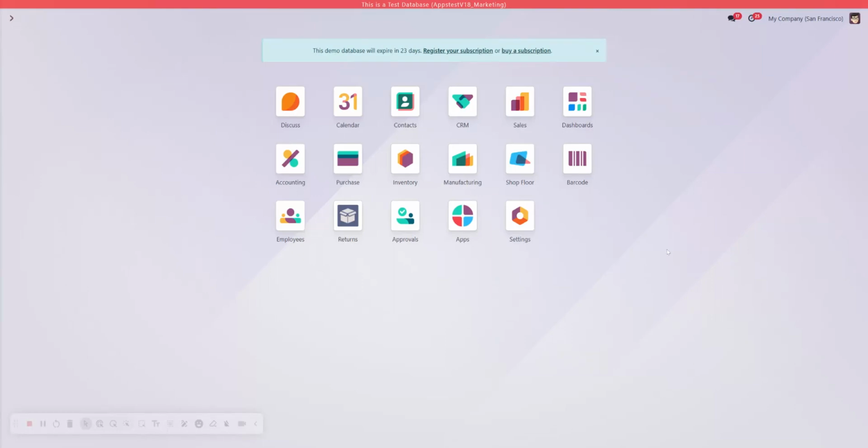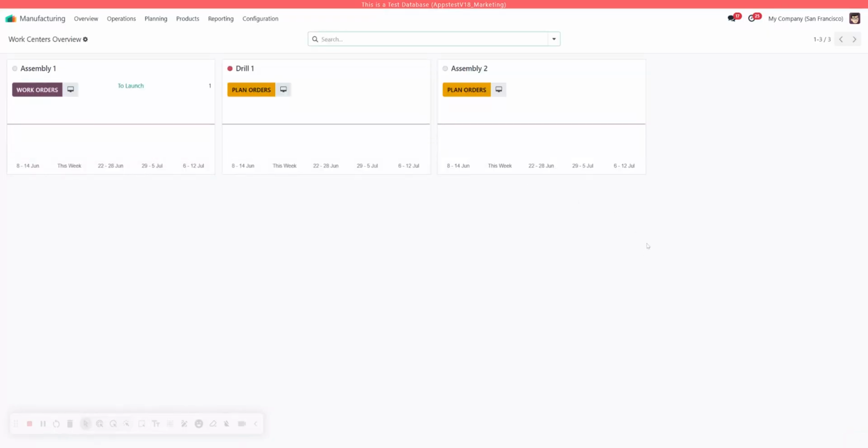Today I'm going to show you how to create work centers. Work centers can be very useful, especially if you're a heavy manufacturing company and you have different assembly or manufacturing locations for different products across the warehouse, as well as if you're trying to create some sort of assembly line where different steps happen throughout the manufacturing process, both physically and theoretically, and it just helps you organize all that stuff. So today I'm going to show you where you create those.